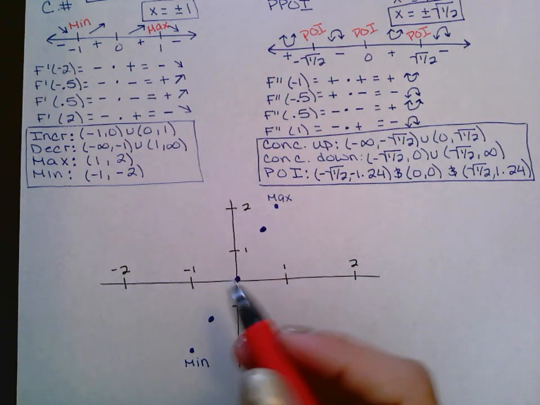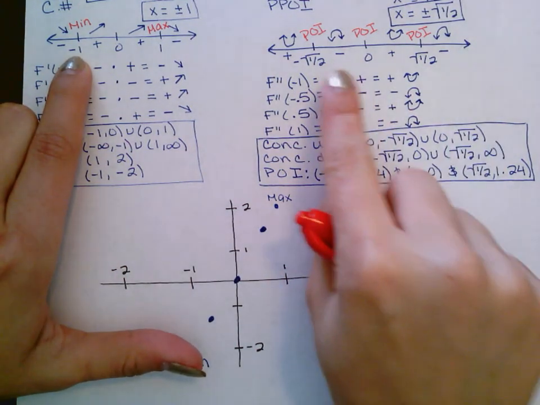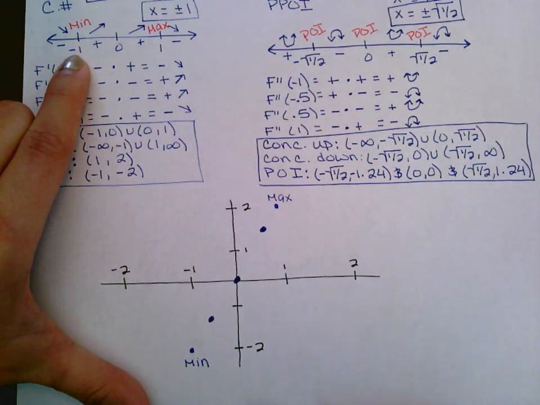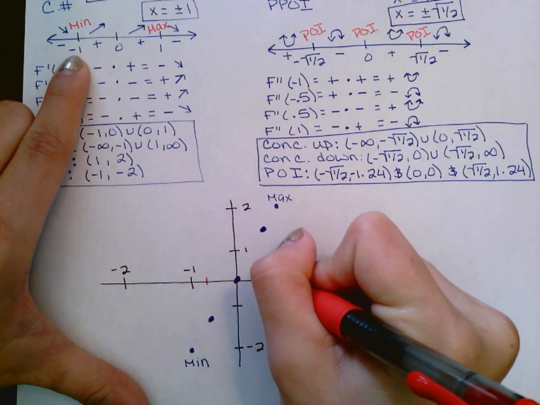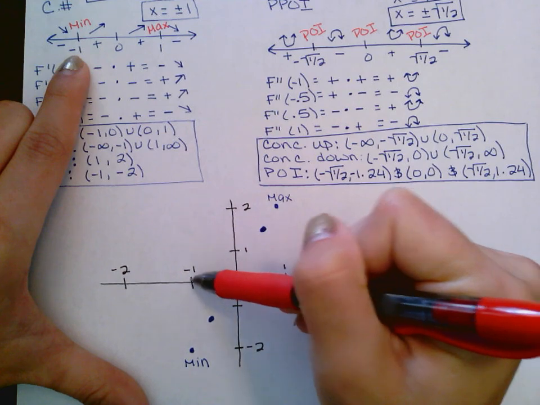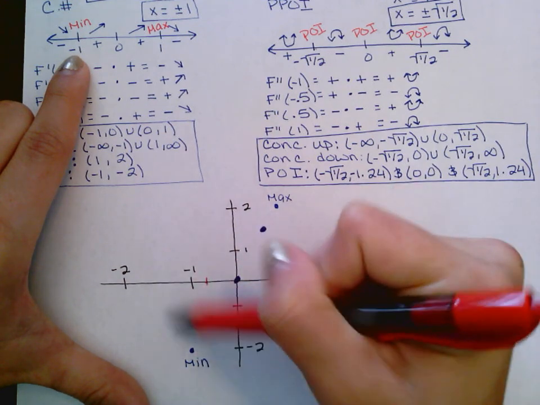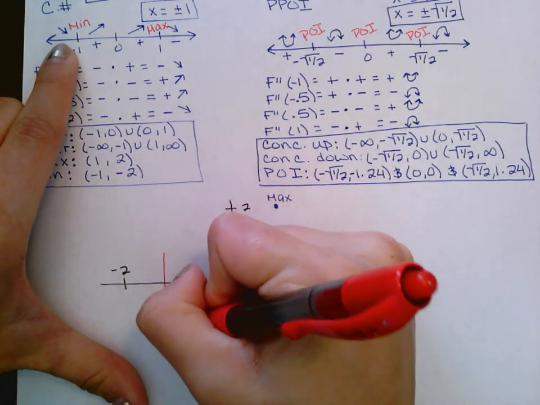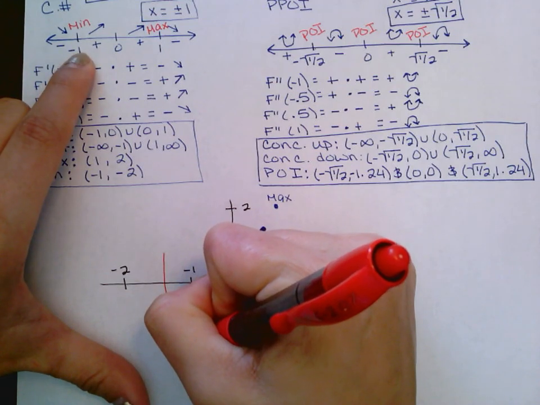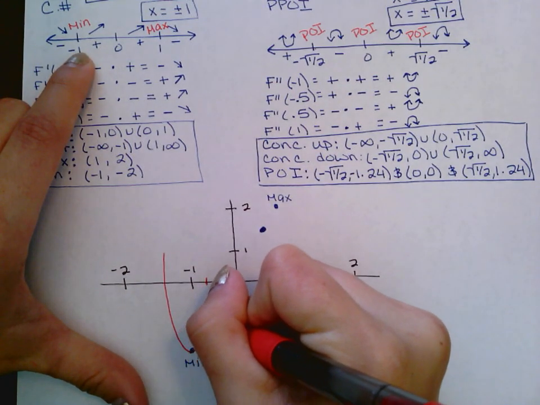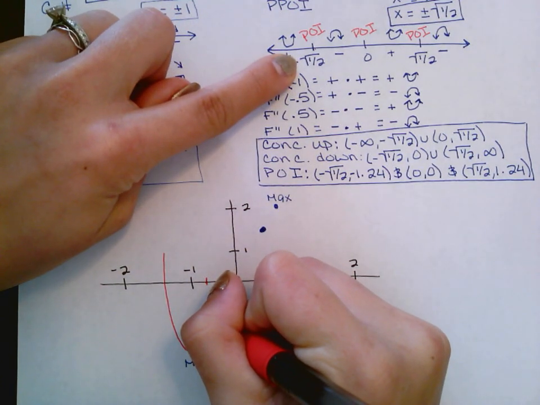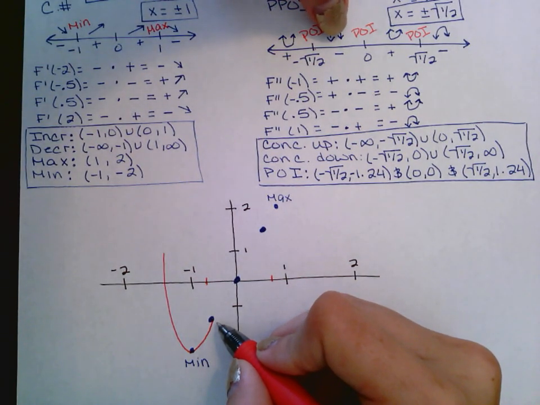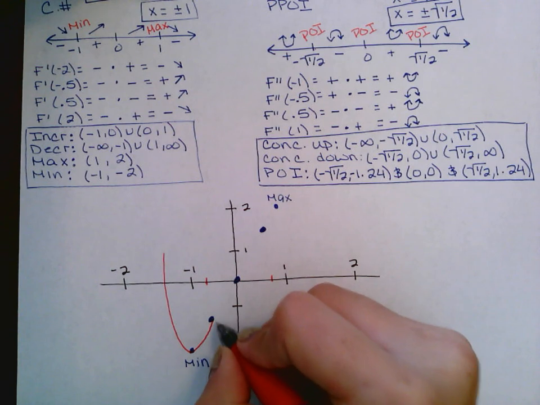So now let's look at my intervals. Looking over here. Before this 1 point, let's add it with a little red line. Let's say this was at -0.7 and positive 0.7. So before this -0.7, I should be concave up, which should make sense with this being a minimum. But it says up until 1, I'm decreasing. So I'm concave up and decreasing. And then after 1, I am increasing, but I can only be concave up until this -0.7. Okay? Now, after that -0.7, I am concave down until 0, and I'm increasing until 0.